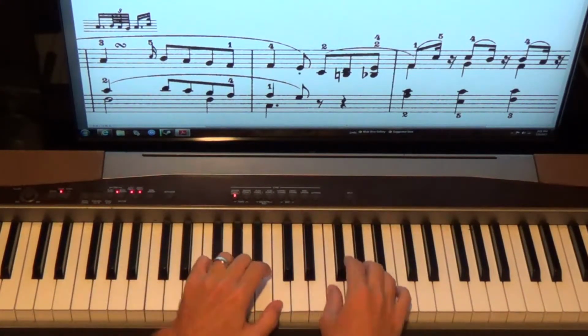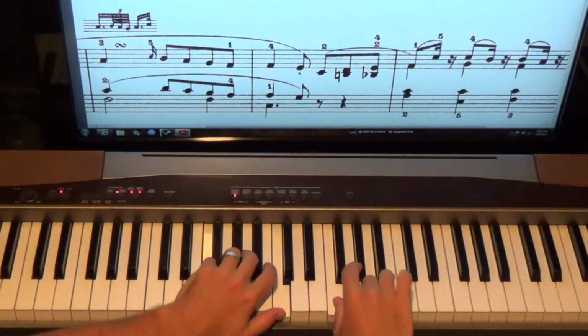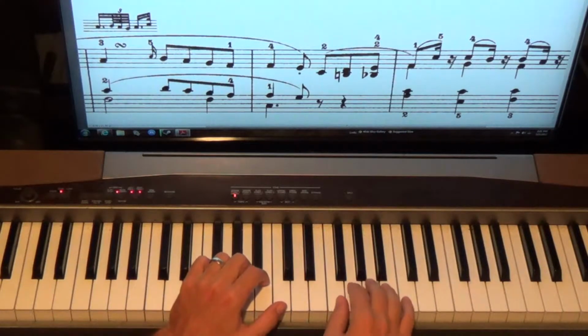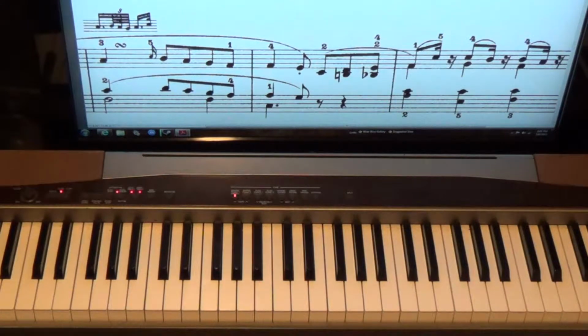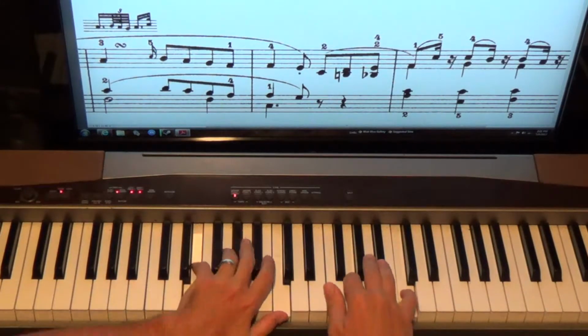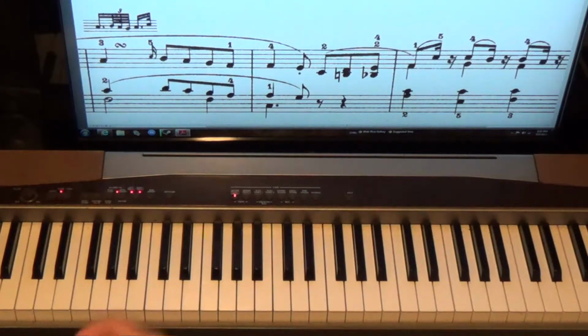So this measure is going to go, la, la, la, la, la. See how I come down, down. Some people call those two-note slurs. I call them da-da-da-da-da because that way when my students hear me say that, they know immediately what I'm talking about. Okay, you got to play it musically.